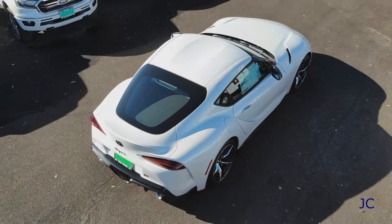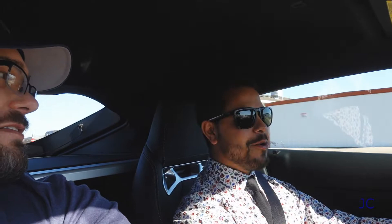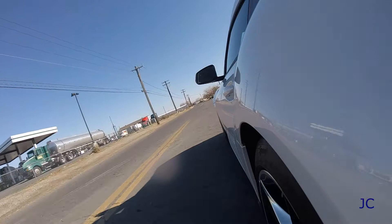So right now we're cruising out, we're going to run out to a nice spot to drive this thing. I've got Marcos here from the dealership — he is one of our best salespeople. So if you are interested in buying the Supra, that's the guy right there. He knows all the things, he's pretty sharp on these sportier cars. I'm going to take it for a spin — Marcos is going to let me drive for a little bit. Of course. And it should be a good time.